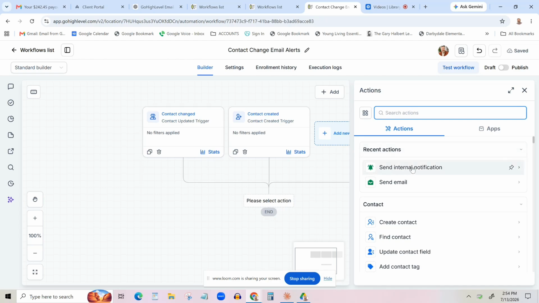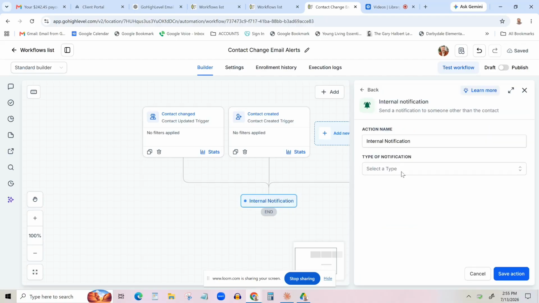Now, if you want to send an email to the contact who actually did the action, that's when you would use the send email. But if you want it to go to someone on the team or someone who's already in your account as a team member, then you would use this one, send internal notification.